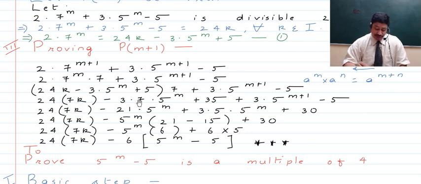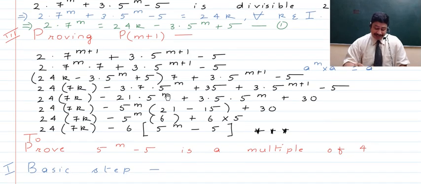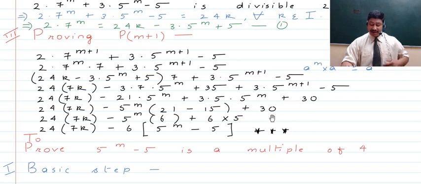Now, our task is to prove the rest of the 4 terms also to be a multiple of 4, and since in the next 4 we find 2 pairs of like terms, we deal with the like terms. This term, 5 raised to the power m plus 1, can be written as 5 times 5 raised to the power m, like we discussed in the last step for 7 raised to the power m plus 1. Then we can write this as minus 3 times 7 times 5 raised to the power m and 3 times 5 times 5 raised to the power m. In both of these terms we have 5 raised to the power m, which can be taken common outside along with the minus sign, and we are left with 21 minus 15, and the 2 like terms 35 and 5 get simplified and become 30.